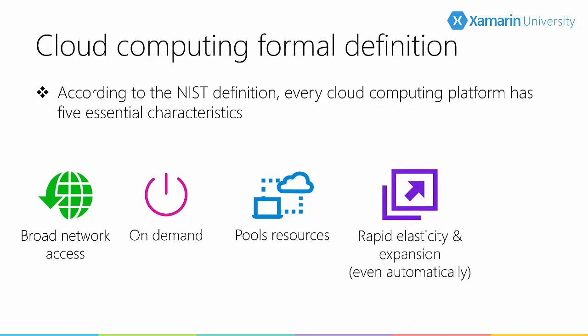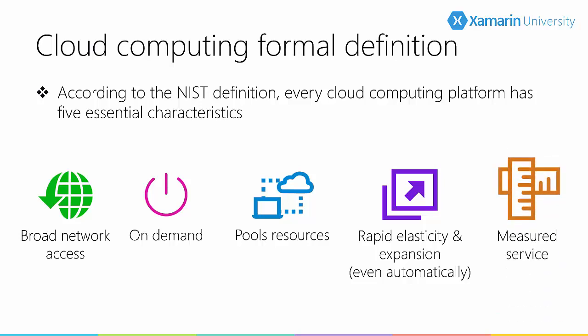Next, it provides rapid elasticity and expansion. This involves dynamic provisioning of services and on-demand self-services where customers can change their levels of service without actually contacting the service provider. For example, with Azure, some services can actually be automatically scaled by defining rules or thresholds where Azure will check and automatically provide more or less of the resource as needed.